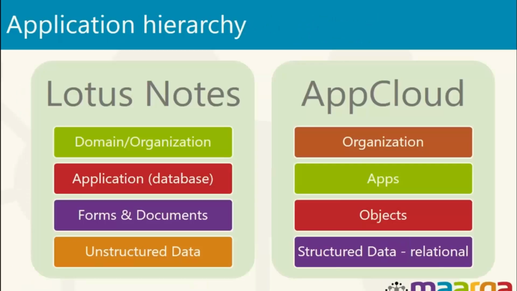So we all know how a Notes application gets built out, right? I mean, you typically start off at the organization or the domain level. You have your servers, you have your certificates at that level. Then you build out your applications. It could have one database NSF file, it could have multiple NSFs. They all come together to deliver the functionality. And inside the databases, you actually have your forms, your views, your code, your pages, you have your agents, you have all of these coming together to build out the functionality.